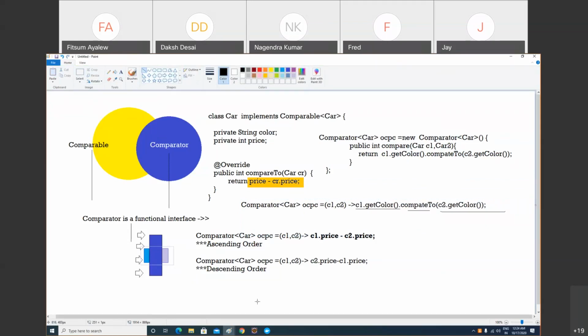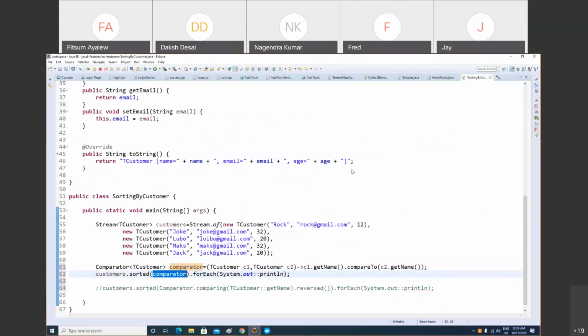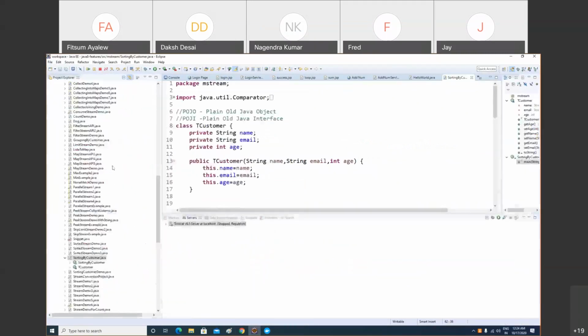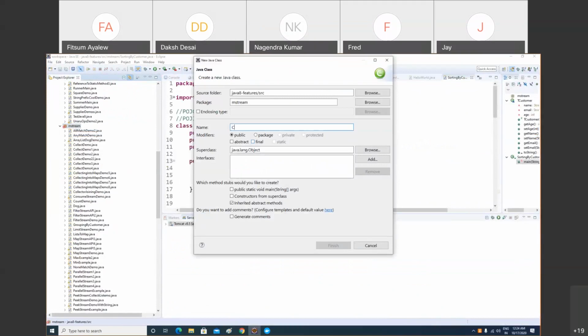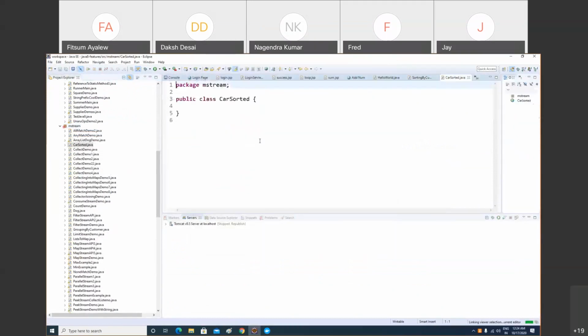Fine. So I'm going to show you an example, my own example. I'm going to teach you the intermediate operation sorted. Car is there already, so we have to design something else.